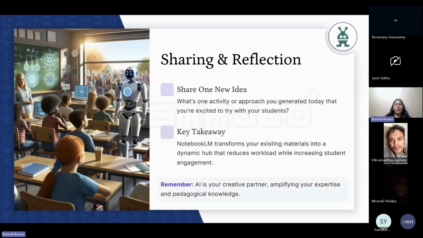So, what will be the topic that you would like to generate first? You can give me the answer in the comment section. Right now, I told you what the platform is and how to utilize it. So, when you will be using it, what will be the first thing that you would like to generate out of it and would be excited to try with your students?